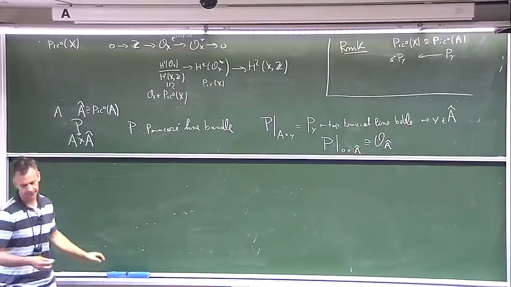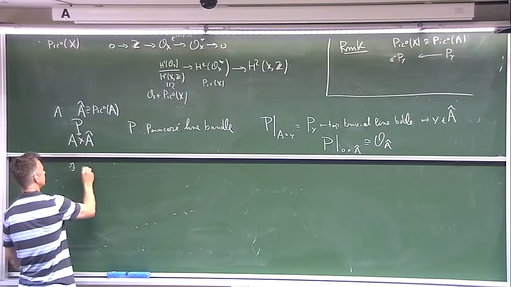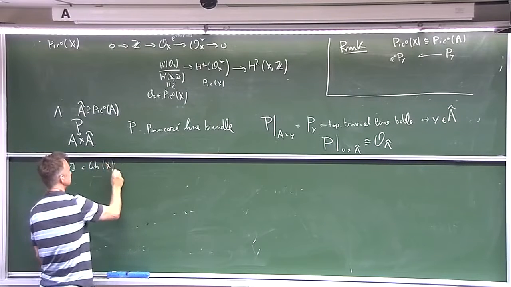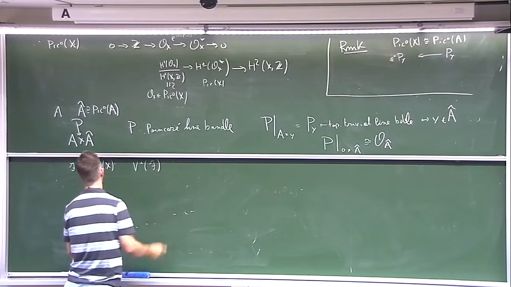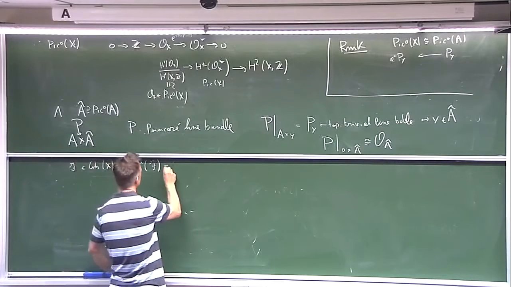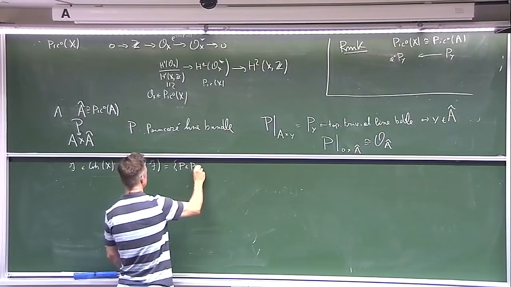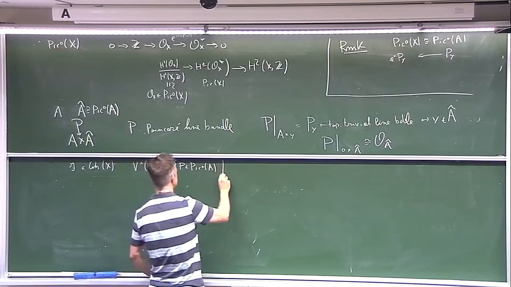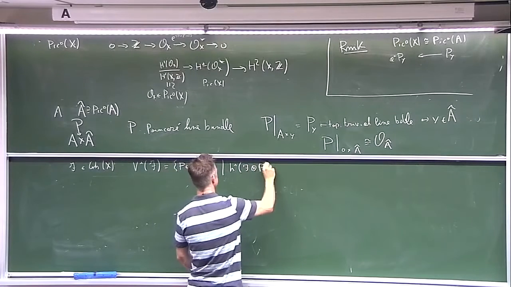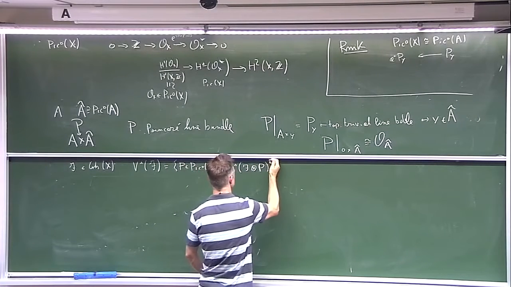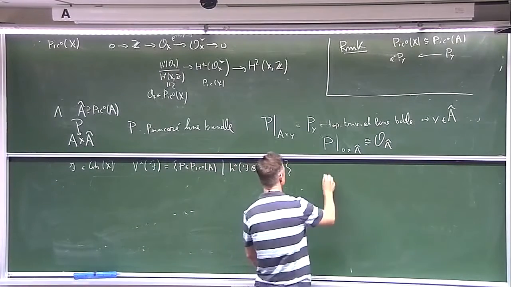Okay, so let me tell you about the cohomological support loci. Let F be a coherent sheaf, say on X. Then the cohomological support locus of F is going to be the set of line bundles P in Pic^0 of A such that the corresponding cohomology group does not vanish.